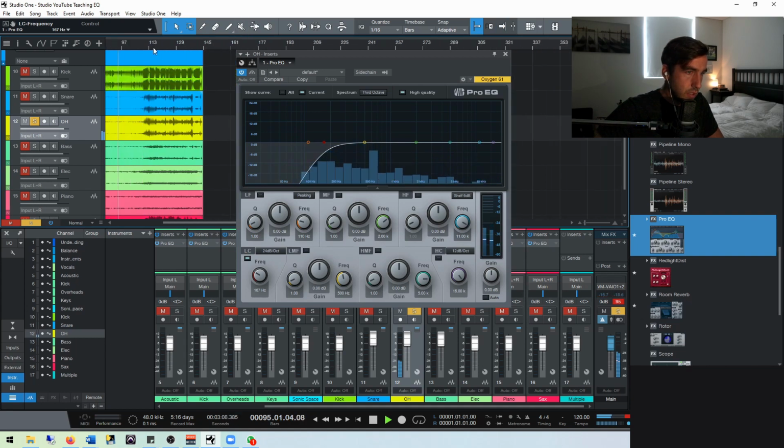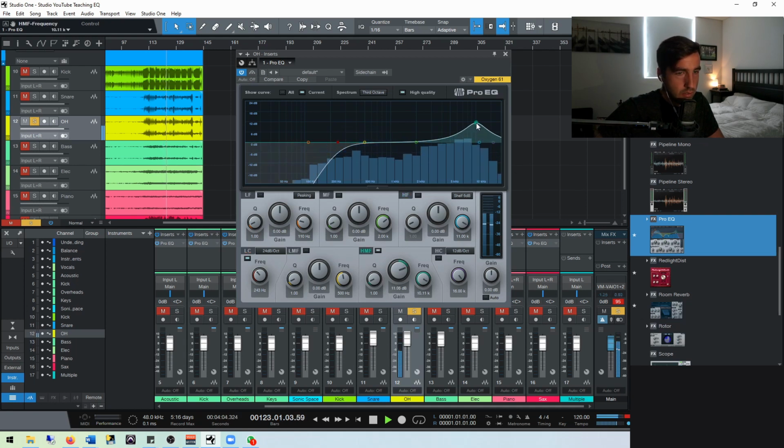So if I go too far, I start making the snare sound too thin, but I also don't want the bass guitar. So here, we could do that if we wanted to, but I think it's enough already to suit the song.